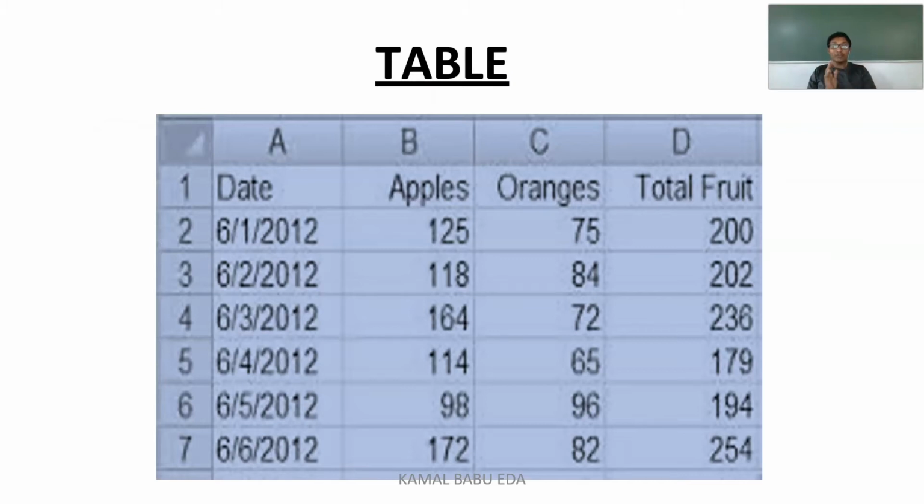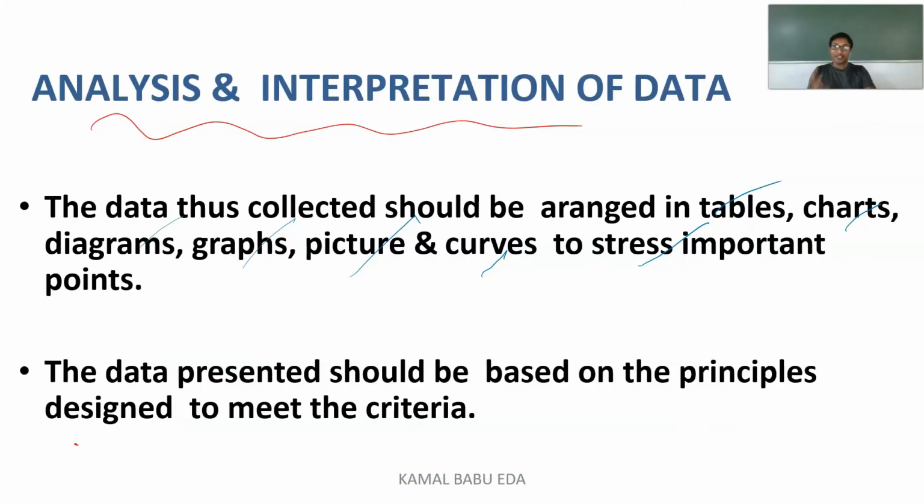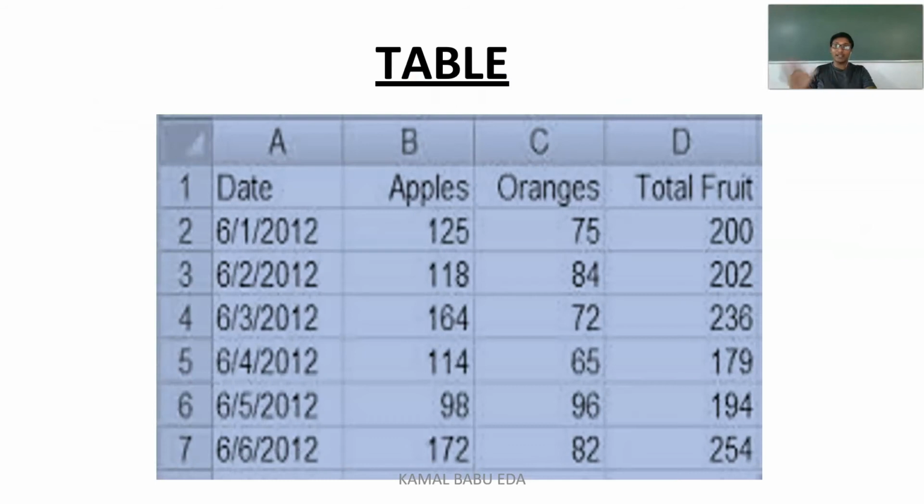First of all, we will see what a table is, what a chart is, what diagrams are, and so on. For example, this is a table. A table consists of rows and columns. Here we have a number of columns, and here we write the serial number. In these rows or columns we can write the headings, so you can categorize according to them. Based on that, we can keep the data and the elements.